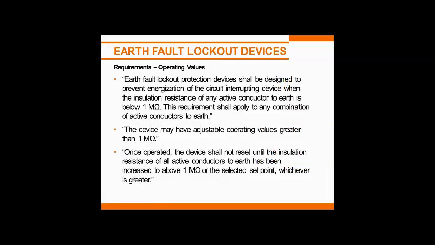Okay, the requirements for the earth fault lockout. It's basically to prevent the circuit, as I said, switching onto a short circuit. In previous standards, the trip level's been set at somewhere like, say, for 1,000 volts, 10 k ohms. Now the standard's increased it to 1 megohm for all voltage inputs, so that the relay looks, and if it finds a resistance less than 1 megohm, then it will stop the contactor from closing. The standard says you can have higher values than that, but 1 megohm is a fairly reasonable upgrade from 10 k ohms. And the standard says once you have detected this and tripped, the relay has to latch and can only be reset by an external reset.